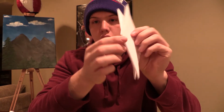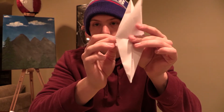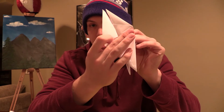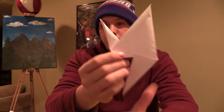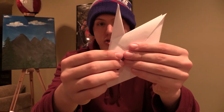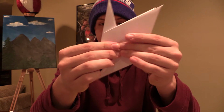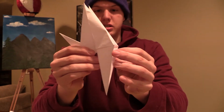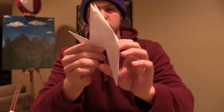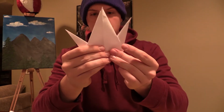Okay, so now I'm gonna come over to the side. The legs are on the bottom. You open up this. This should be able to open up. And you take one of the little leg things, you fold it up like that. And then you can choose wherever you want your angle to be. I'm gonna choose right about there. Boom. Same thing on the other side. Open up the little flap here. Boom.